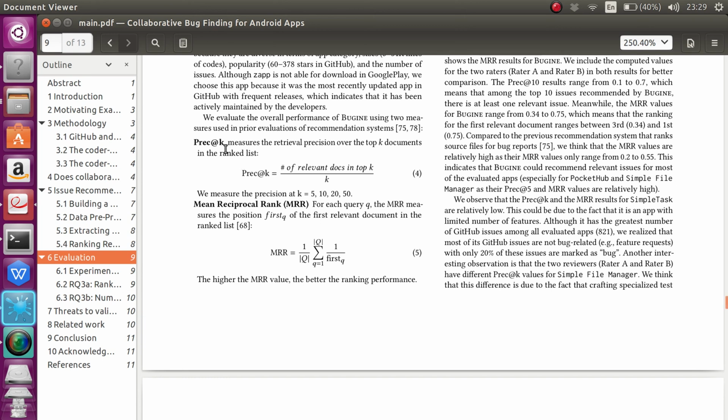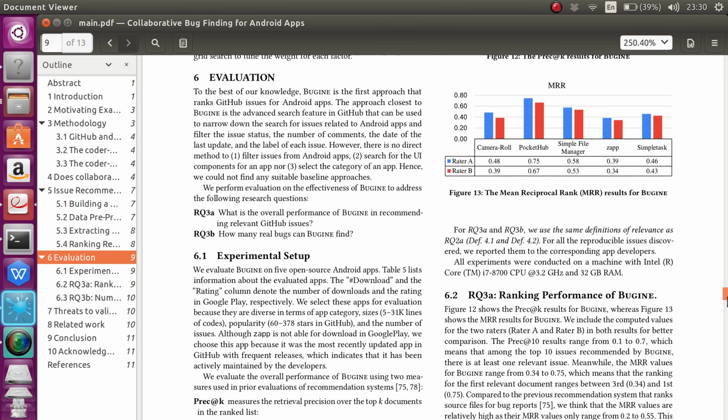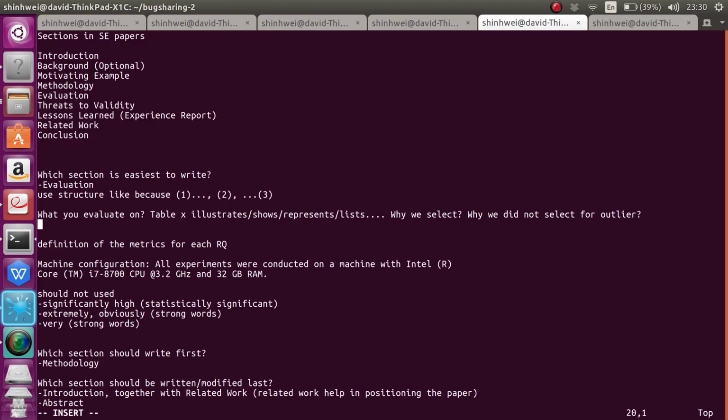Here we have the standard metrics. Please note that just because you are citing that paper, this doesn't mean that you can copy the definitions directly. Usually I still recommend changing a little bit, replacing and paraphrasing the words, because we want to avoid plagiarism or copying their text directly. This is a bad practice. We shouldn't do this.